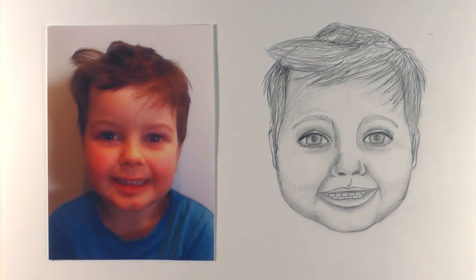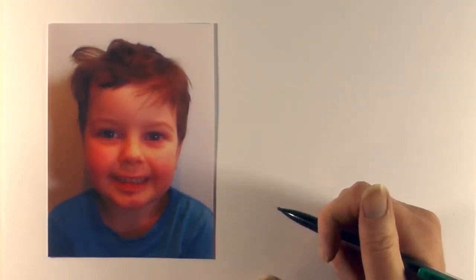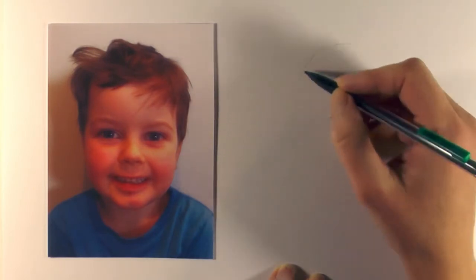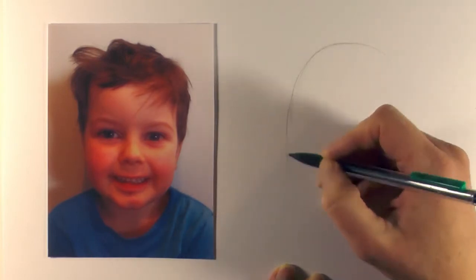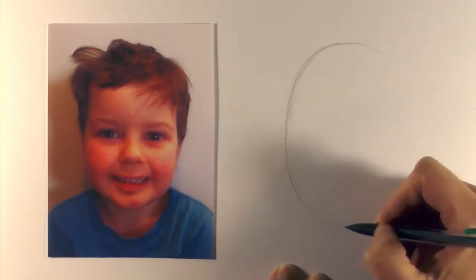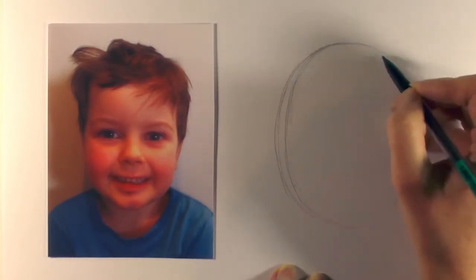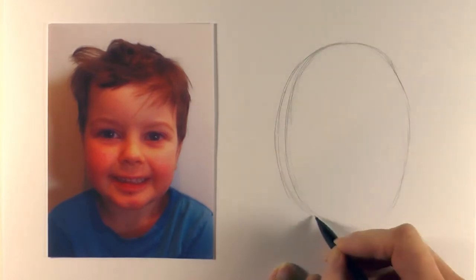So this is my little boy who has kindly volunteered his face for this tutorial, along with a little bit of bribery. But first up, I'm going to draw an oval. With children's faces, their faces are usually a lot more ovally than adult faces. So I'm just going to draw a big oval to start with. Take it out a little bit further this way. I'm just going to build on that oval as we go.